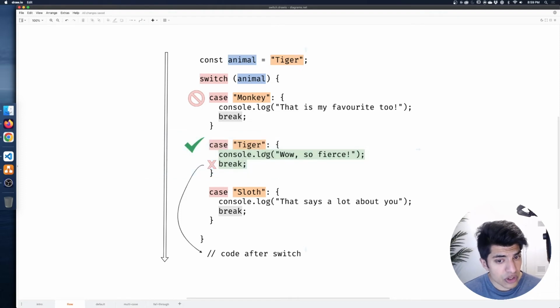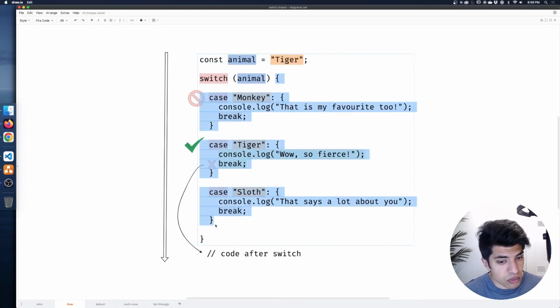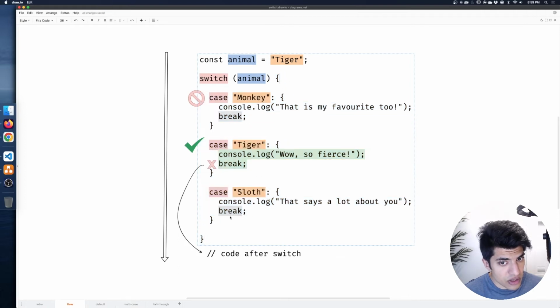So we're going to execute all the code after the colon, after the tiger case. In this case, console log "wow so fierce," and then we're going to hit break. When JavaScript sees a break in a switch, it acts very similar to a loop. It's actually going to jump out of the entire switch block. And this is the switch block right here, starting and ending curly brackets, this starting curly bracket, this ending curly bracket. Then we're going to jump out to the code after the switch, so I had "all done," for example, printed outside the switch case code.